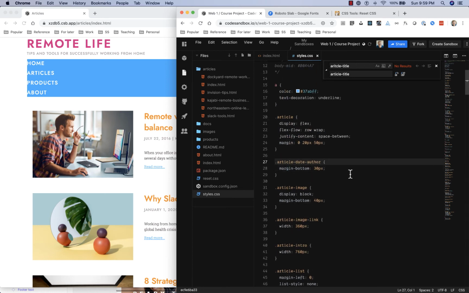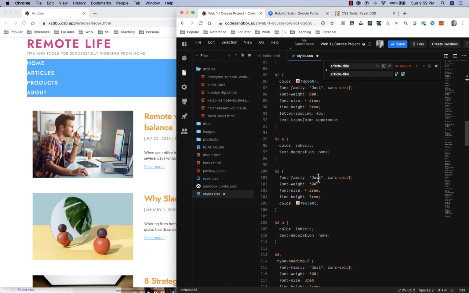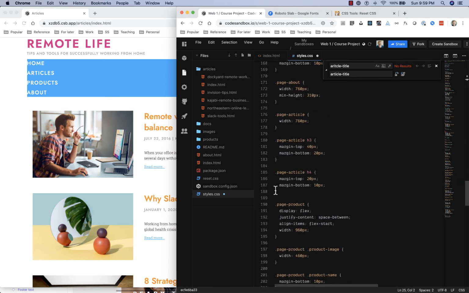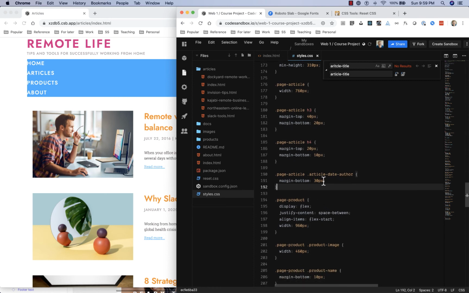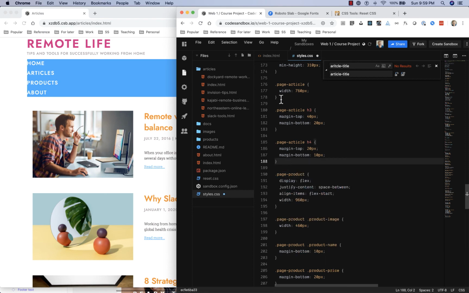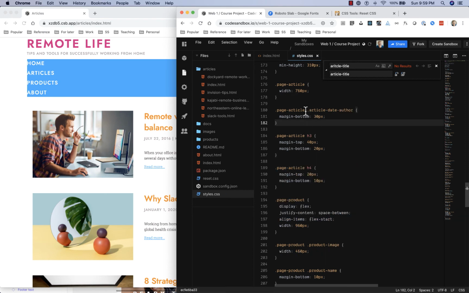We're going to modify this so that that's only being applied when we're inside of the actual page article context. So I just need to move that down. Okay, so we've been more specific to say, oops, and alphabetically that should go up here. We only want that 30 pixel margin when the article date author is inside of the page article context.